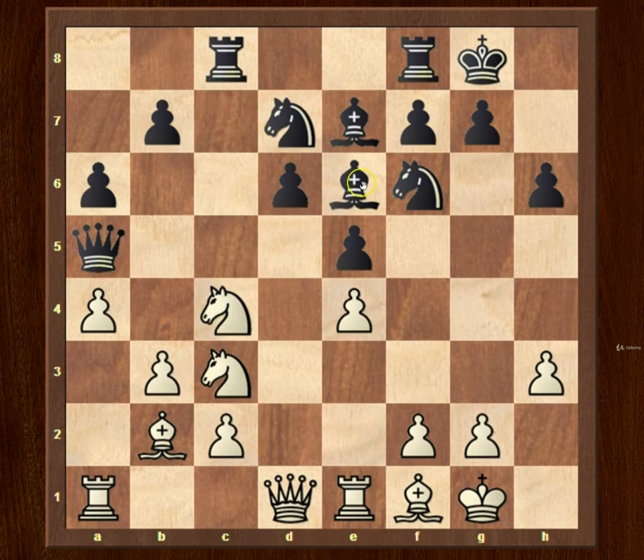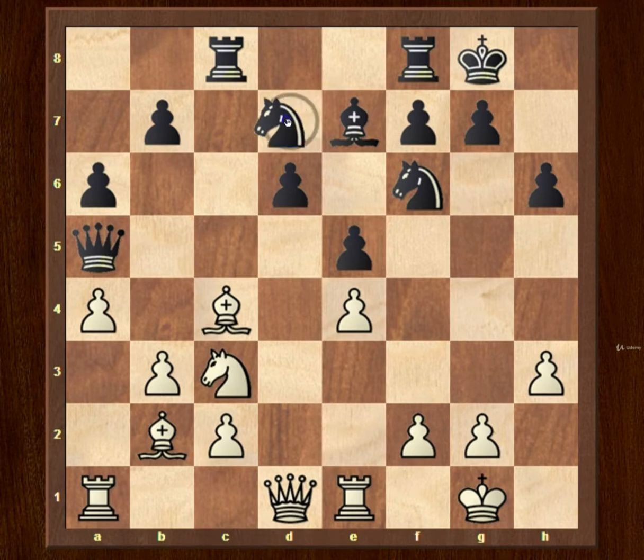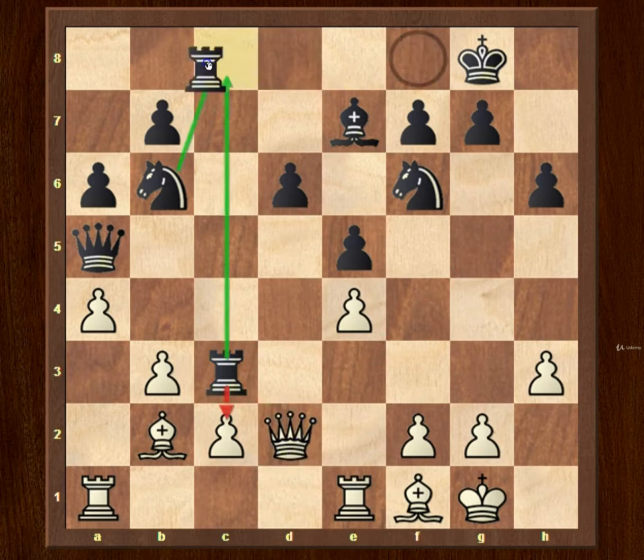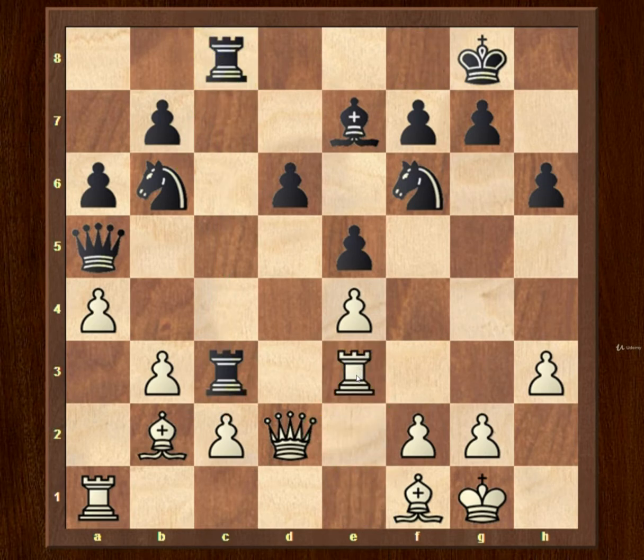Now bishop takes on c4, bishop takes on c4, knight to b6, bishop to f1. Now rook takes on c3, giving up the exchange for two minor pieces. And after queen to d2, rook from f to c8, now rook to e3, and now knight takes on e4.